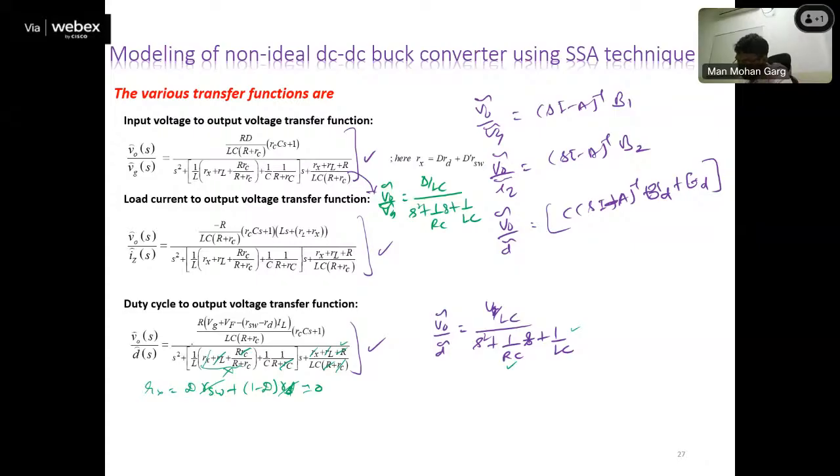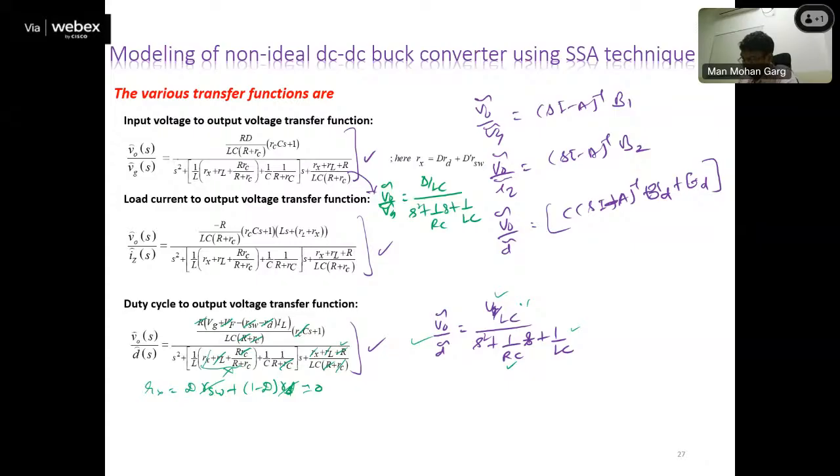If we go to the numerator of V0 upon T, then what is there? This Vf will be 0, this Rs, Rd will be 0, so the entire term will be 0. In the numerator, this RC will be 0. Now this is R alone, so this R will also be cancelled. What is left? Only Vg upon LC. On this side the coefficient RC is 0, so the only coefficient is 1. So this matches with this.